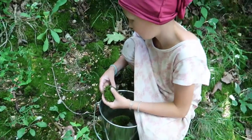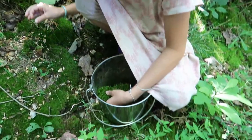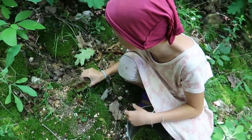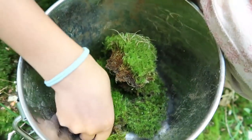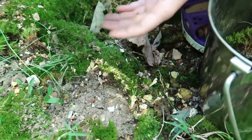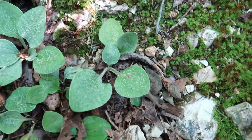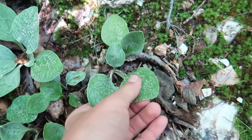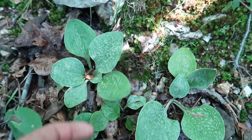Grabbing some more moss. Some of the types didn't do so well, so this time we're just grabbing the mosses that did well. Look at these plants Esther found. It almost looks like they're dirty, but no, that's just the color of their leaf. Look at it. That's interesting. Good find, Esther. Thanks.